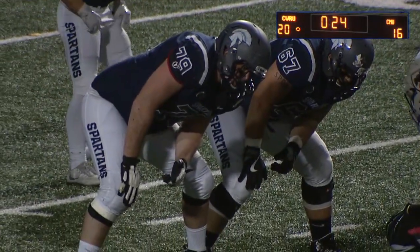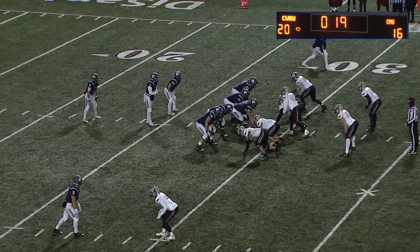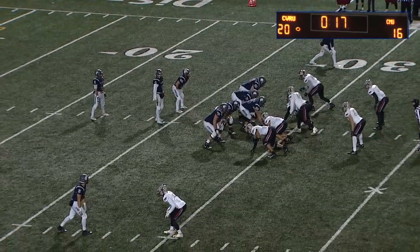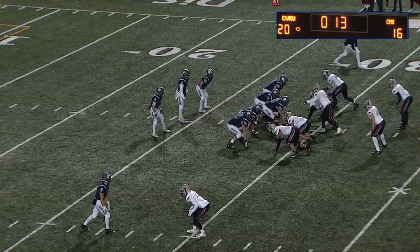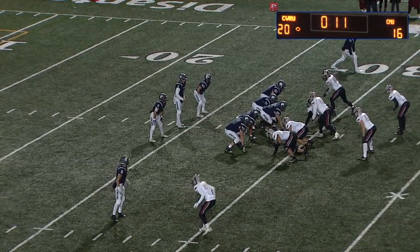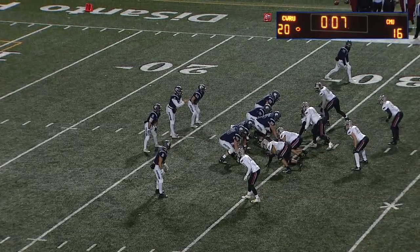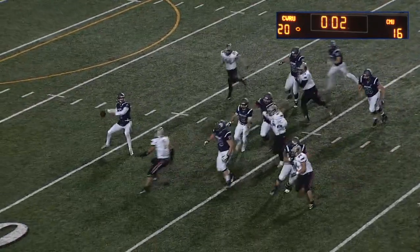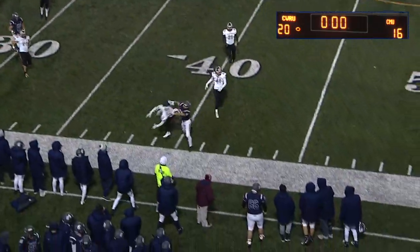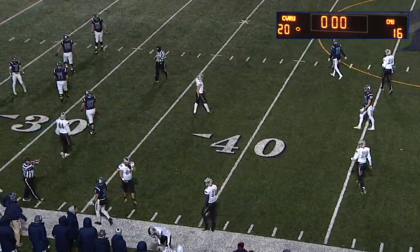Second down, play clock off. Second down and 11. Two-back set — Hall and Tarkovsky. Saxton pulling DeFrancisco in tighter — they will run a play. Roll out right, Saxton plants, fires — incomplete — and DeFrancisco with a little shove at the end. That's the end of the third period. Luke DeFrancisco shoving Nick Sisek there. Carnegie Mellon wanted a call, they won't get one.